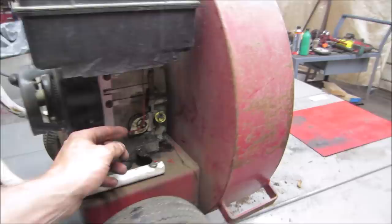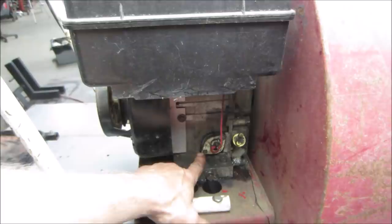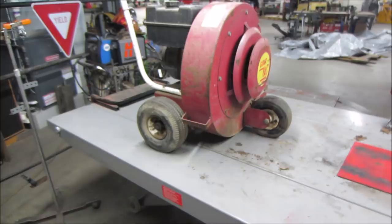I found that happens quite a few times. Even though the level looks okay, I'm not quite sure what happens. If it just has crud on the back, it doesn't conduct across, I'm not sure. I actually never had one of these out, looked at the other end of it, but it is alive again. So I'm gonna try to find a nut for that and hook that part of it back up, and give it a couple minutes, make sure the tires hold air.